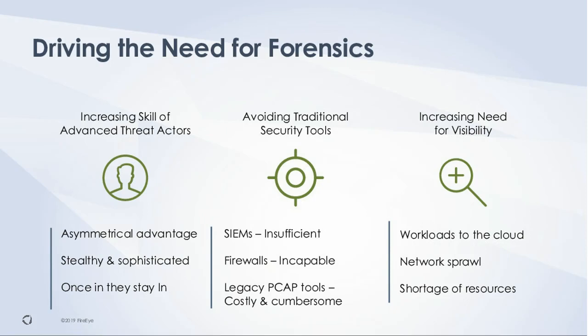What drives the need for forensics? We've talked about breaches — once attackers are in, they tend to stay in. We're seeing a lot more lateral movement. FireEye has introduced a lateral movement detection solution called SmartVision. Attackers get in and start looking laterally rather than hitting just one system, staying quiet inside the network without trying to connect back out. Traditionally, CNC traffic has alerted folks to a breach, but we're seeing quieter lateral movement that's harder to detect because the internal network is often not as well-instrumented as north-south traffic.